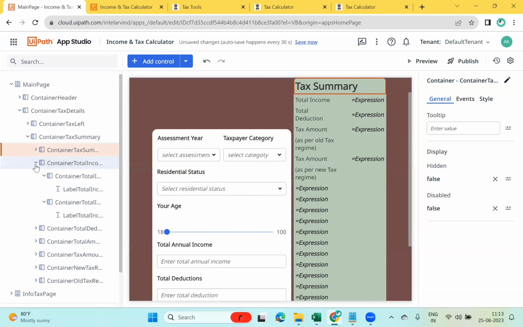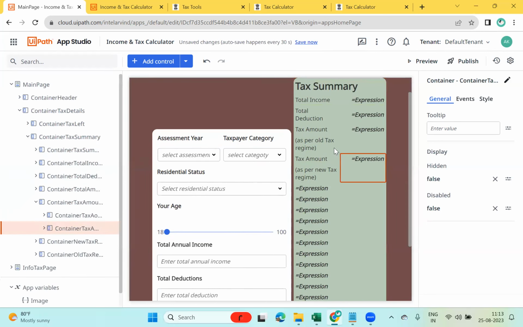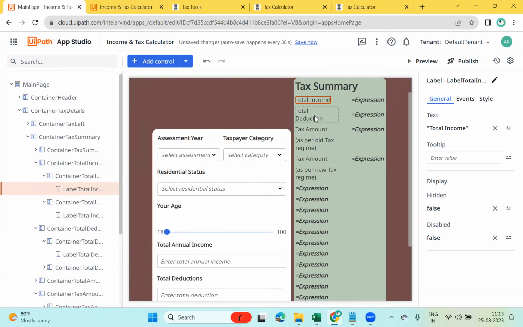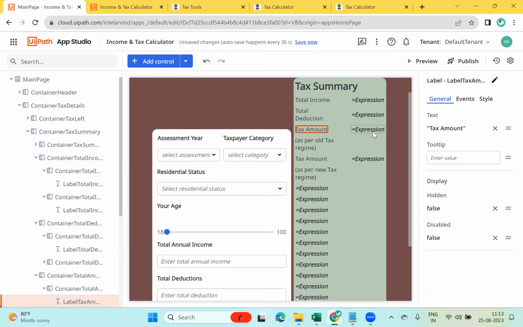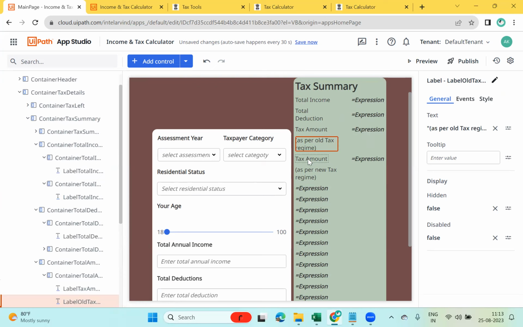So in the tax summary, this part is just a display part where we can display the total income, and then what are the deductions, right? And then what is the tax amount for the old regime, and what is the tax amount for the new regime, correct?